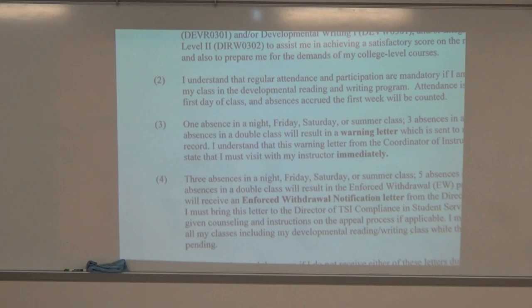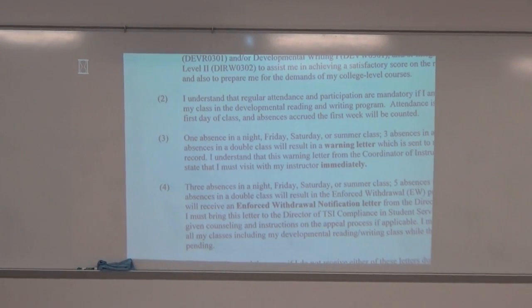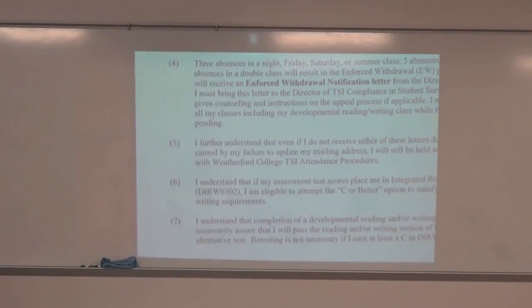Another really nice feature is that you can actually pause the image on the screen. This is great if the students are going to take a lot of notes. There's a button right here in the middle, and when you press it, it pauses it, and I can shift the paper all I want, and you can see that the image stays still. Then, when you're ready to go forward, you press the button again, it will unpause it, and now you can move the paper to another location. Those are some of the basic features.